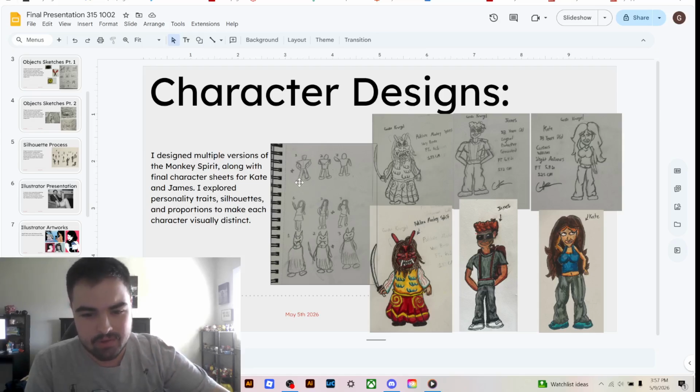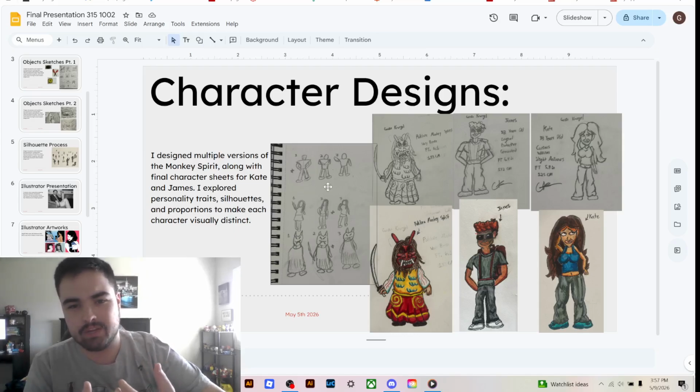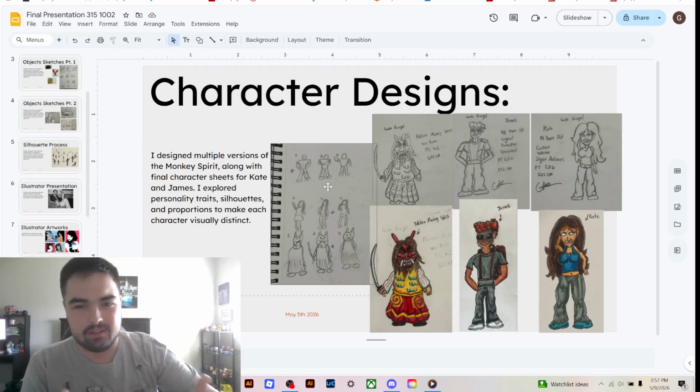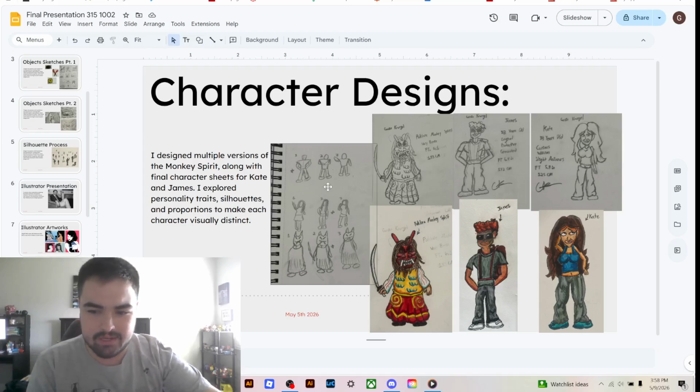For James, I did him in a cool black style, like in his personality, which I like a lot more, because Kate is more mysterious, more cautious. She's so optimistic. And yeah, I really like how this turned out overall with the sketch.